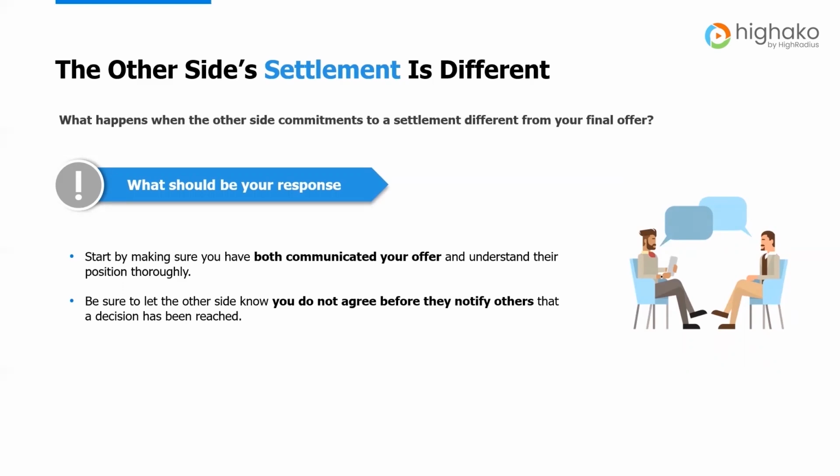So make sure first that you both thoroughly understand one another. And you do this by stating your position, making sure they understand it, and asking them to repeat. What is your understanding of what I put on the table? Explain it to me. Make sure that you're getting back exactly what you're trying to communicate, and then do the opposite. Let me make sure I understand what you're saying. And then you go back and forth. That's a starting point. Make sure you thoroughly understand each other, because oftentimes you're in more agreement than not, but you're not communicating well.